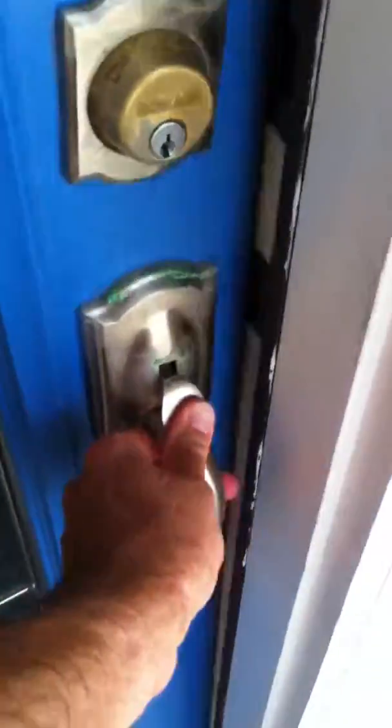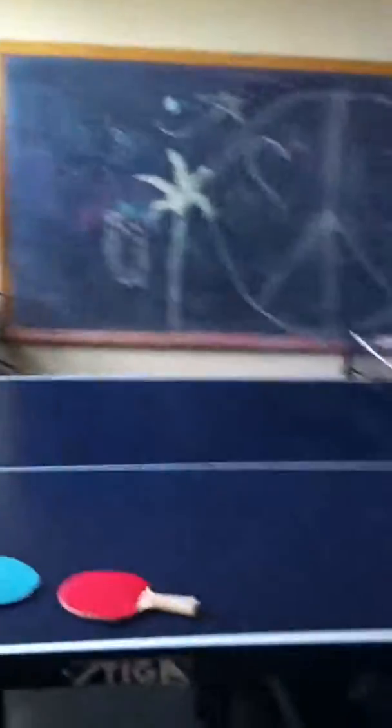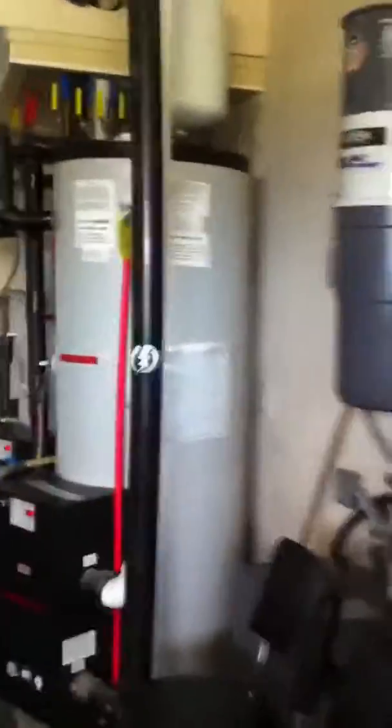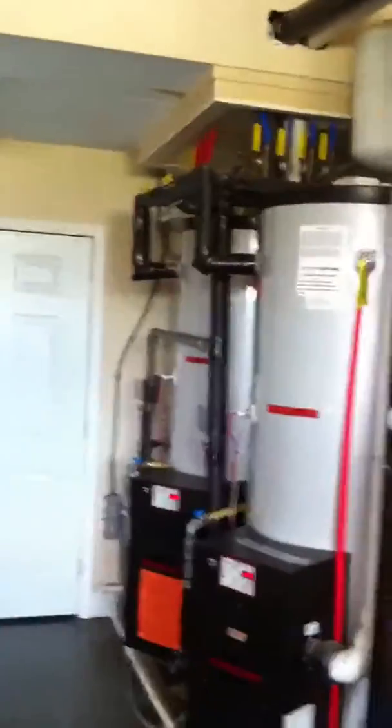We're going in the front door and then this is the little foyer area. That is the elevator and this goes into a place for me and Uncle Mike to store our bikes and a ping pong table. And all the two big water heaters in this joint — look at that. And there's a central back.